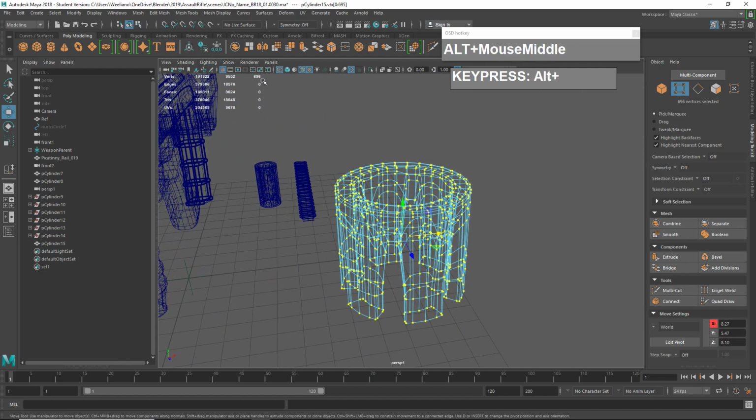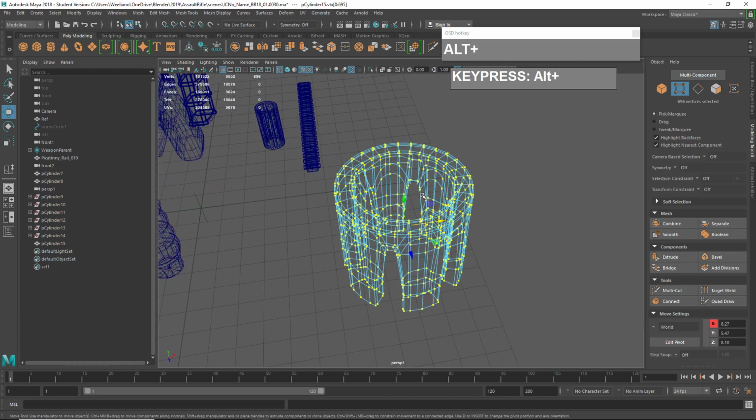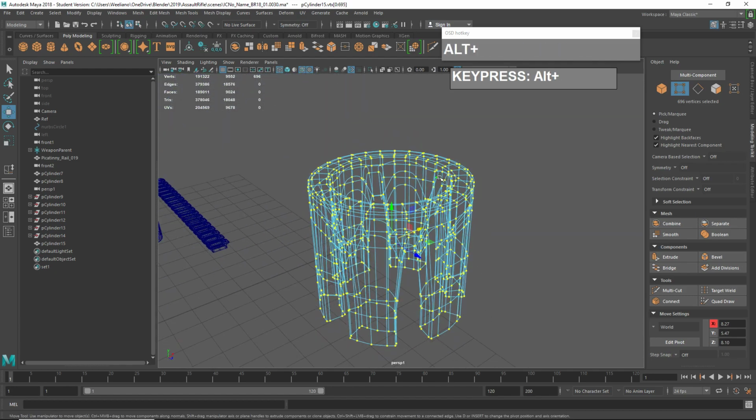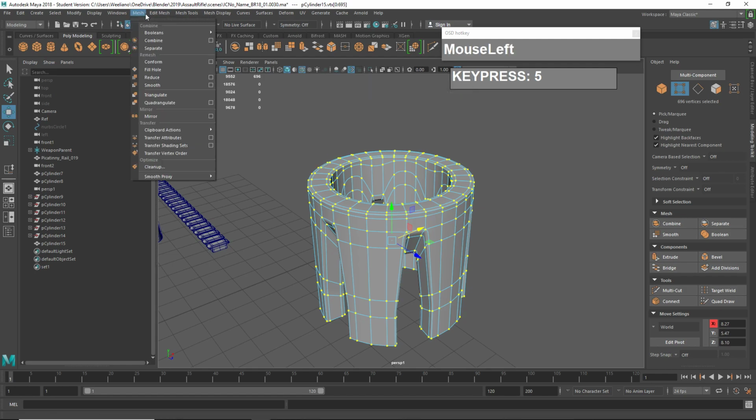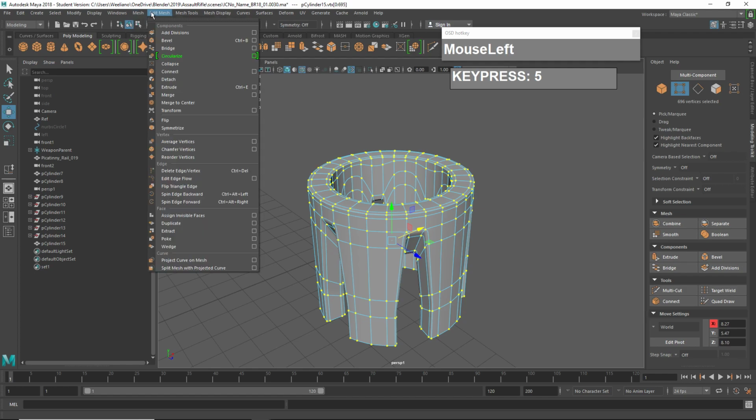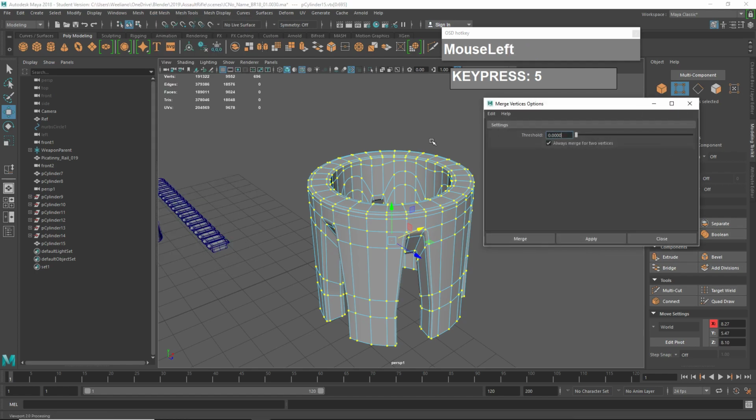Now take note, I have 696 vertices selected. So after merging, there should be a significant reduction. Also check that your shape is not significantly affected, because if your vertices are too close to one another, they might get merged. Because I scaled up my flash suppressor model, this will help to reduce the instance of the details being merged away. So I'm going to use the merge tool option box.